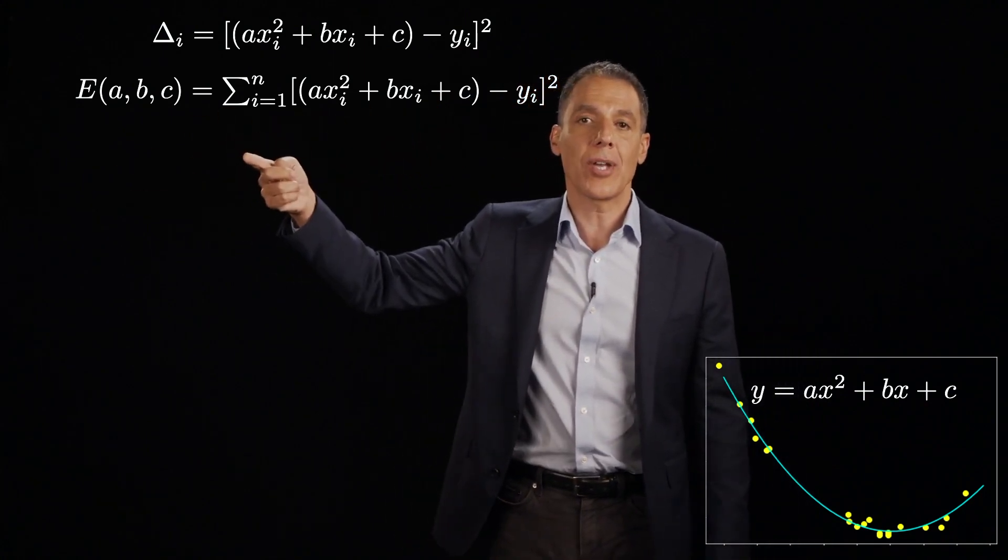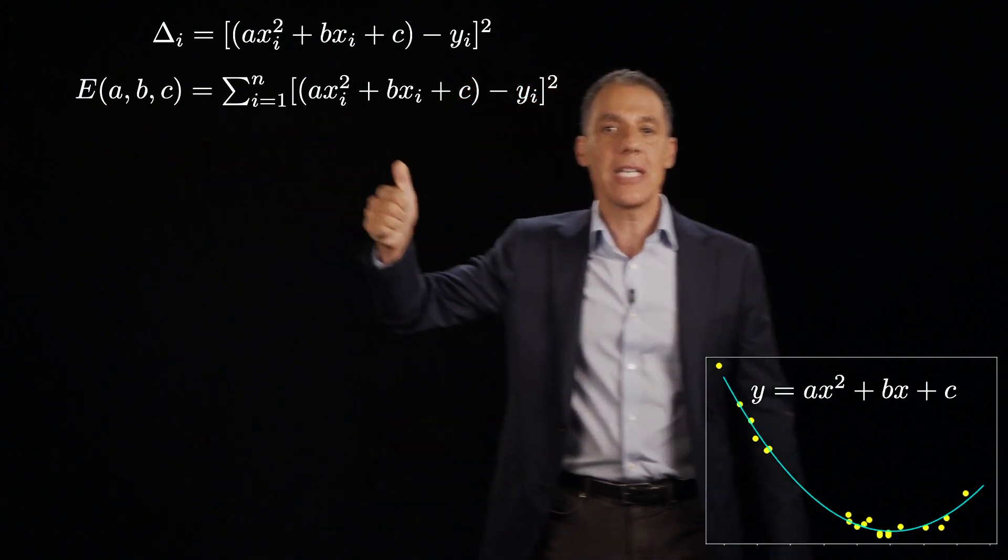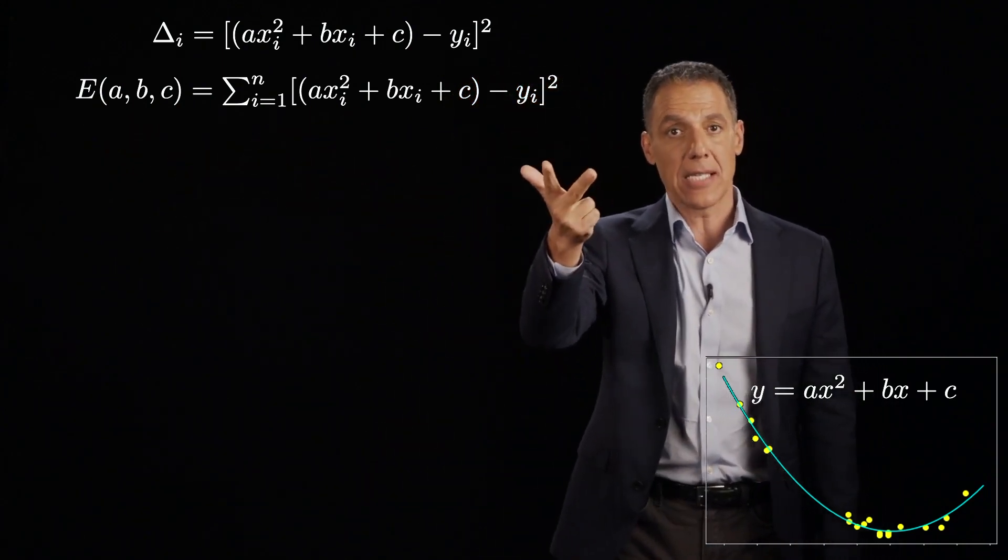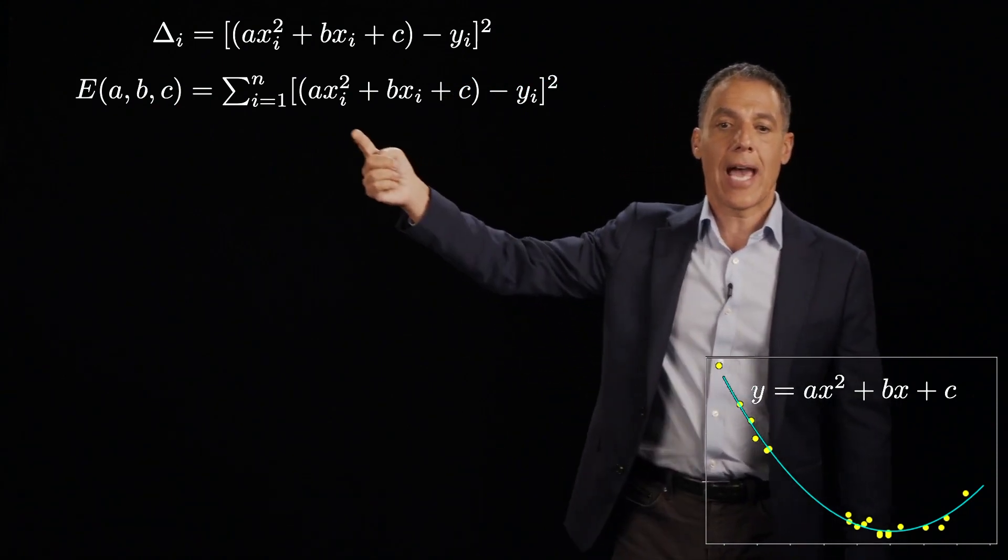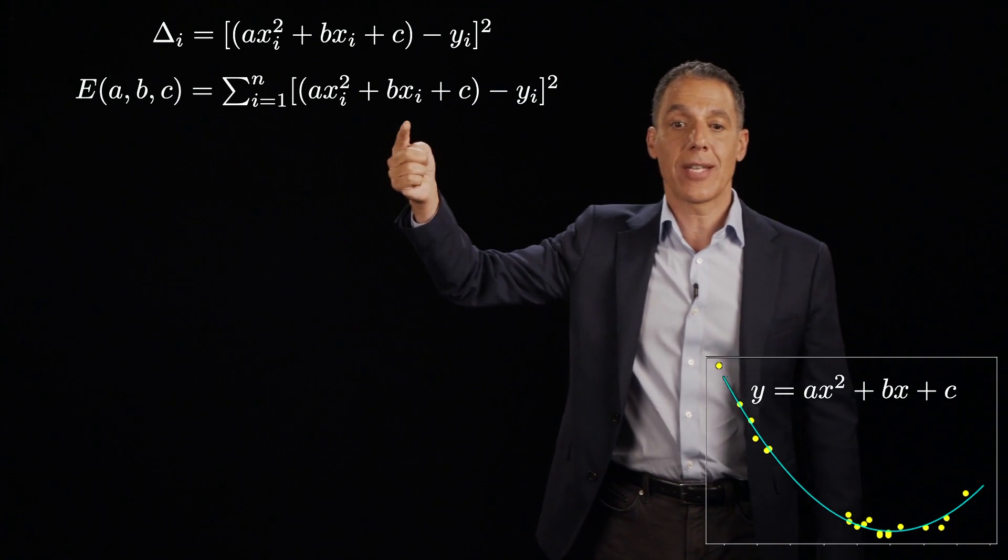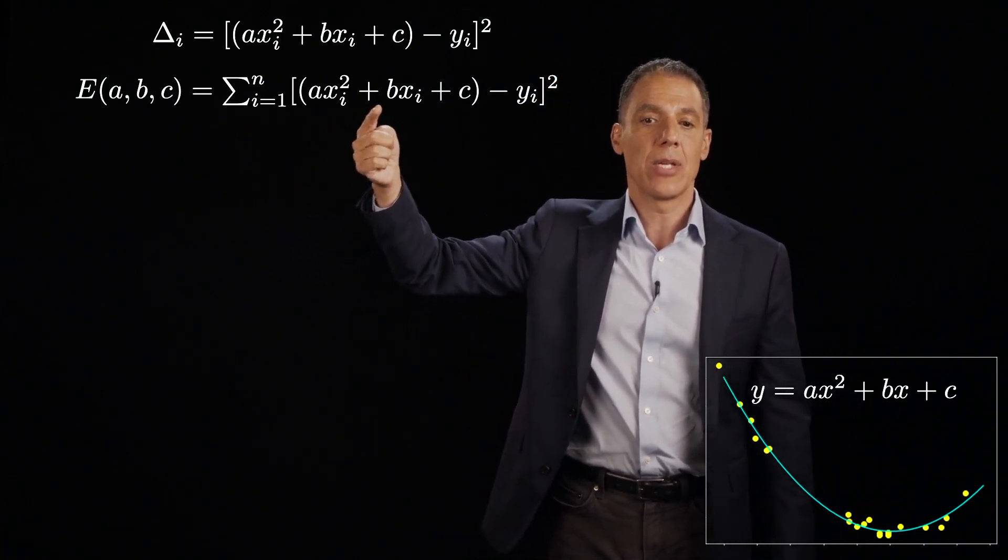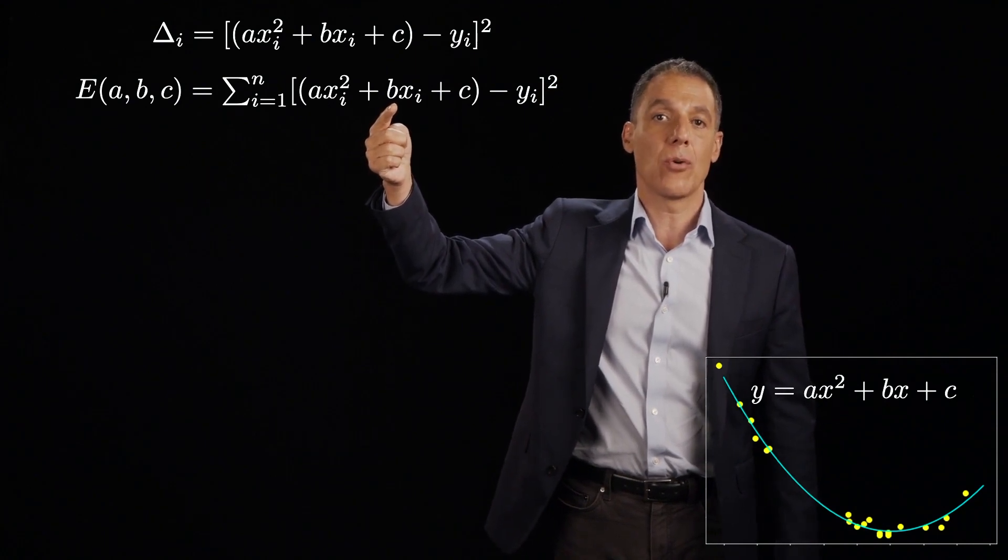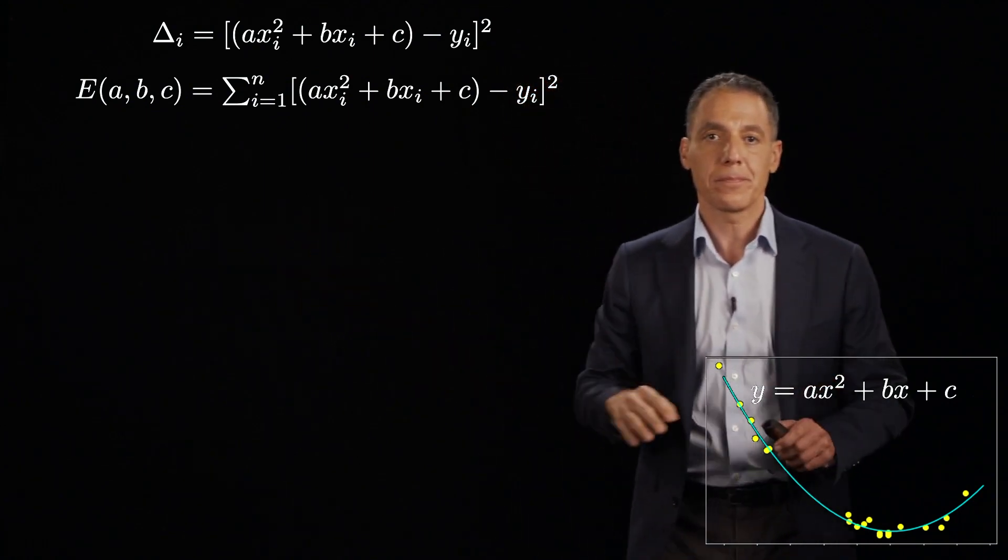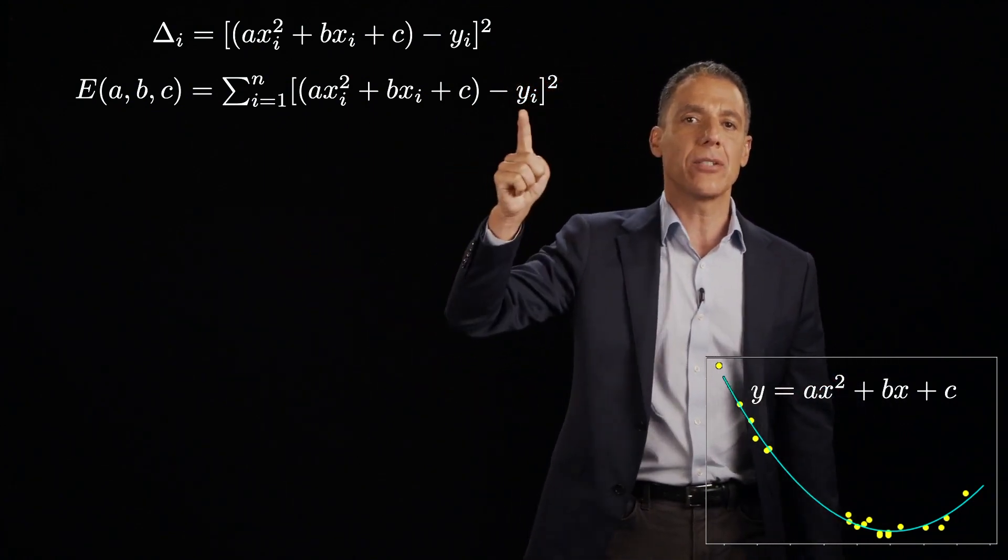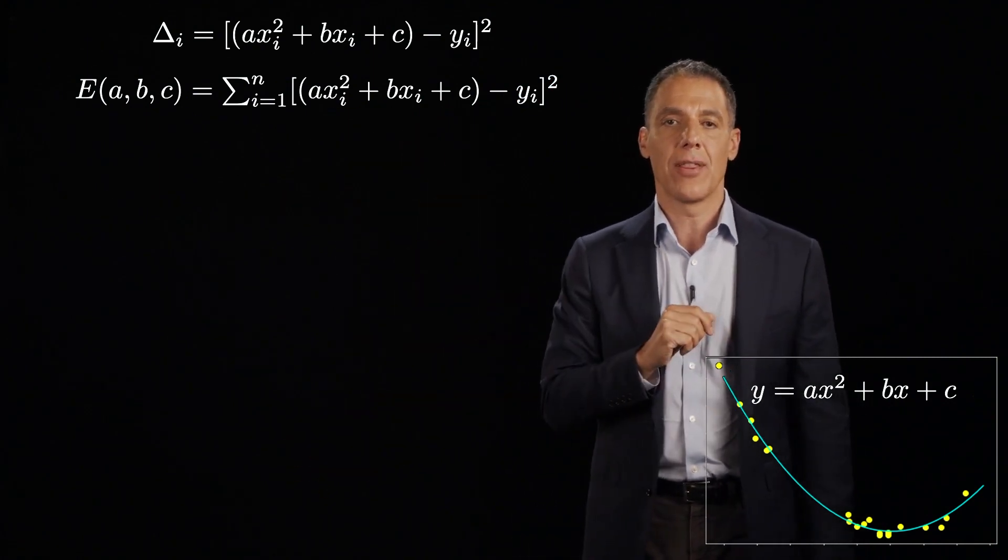So what is that? Well, the parabola at a point X_i, Y_i is the Y coordinate associated with that is A X_i squared, plus B X_i, plus C. And then I just want to know what is the distance to Y_i. I'm going to take the square of that. And then, of course, what I'm going to do is sum all those up, and I'm going to now define my quadratic error function, E of A, B, C. So we went from one unknown to two unknowns to three unknowns. And now I have a quadratic error function that is linear.